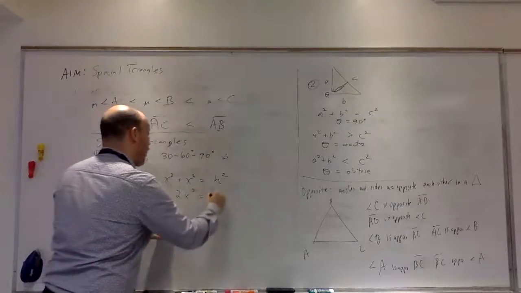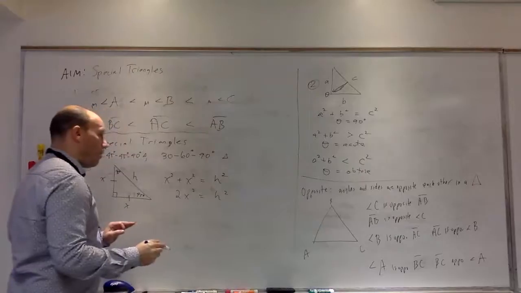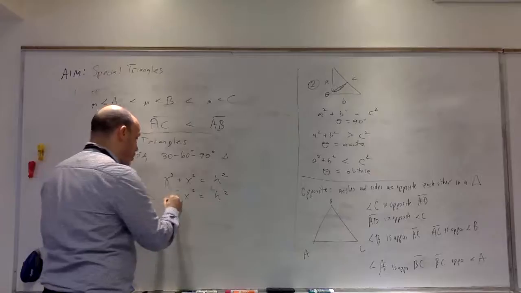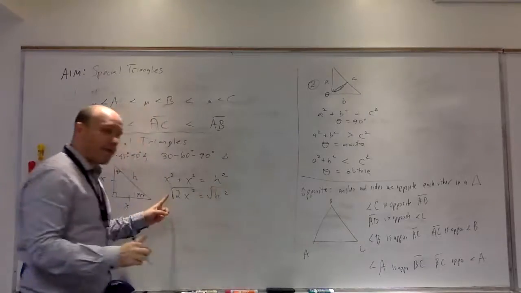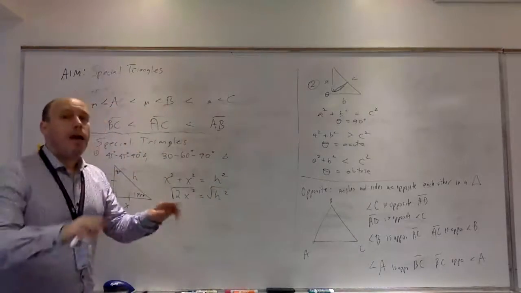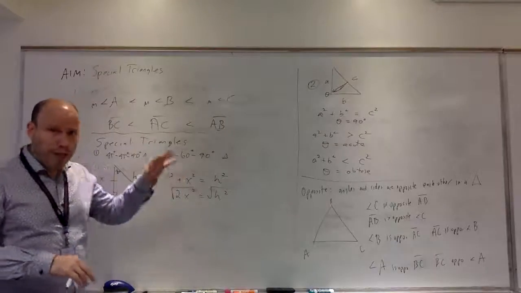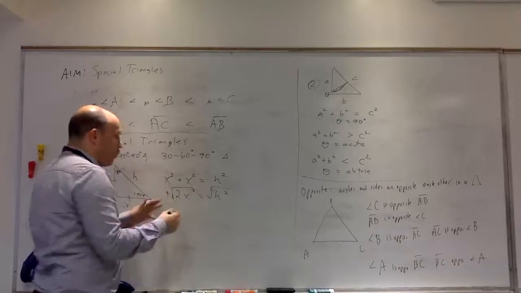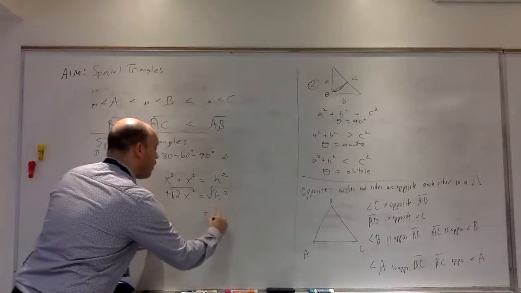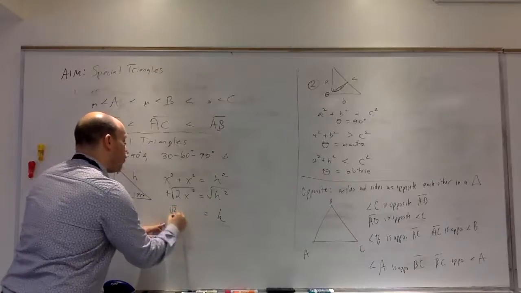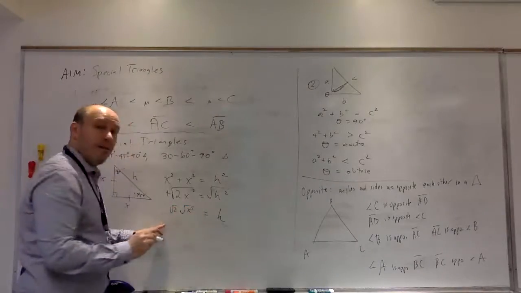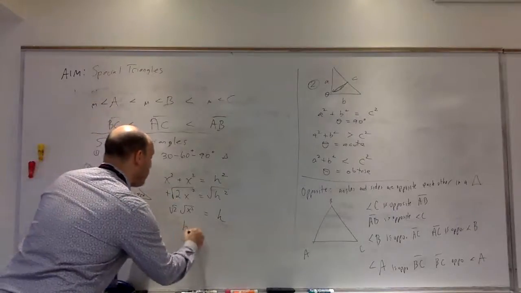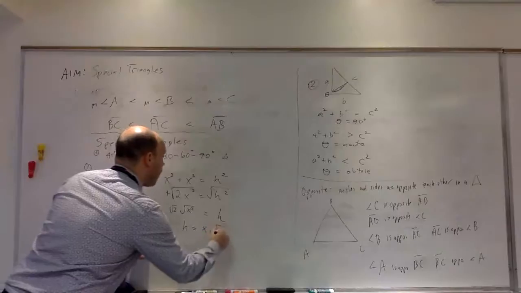2x squared equals h squared. How do I get h alone? Well, how do I undo a square? Take the square root. Now, you might say, Mr. Adler, isn't it supposed to be plus or minus? It's supposed to be plus or minus, but because we're dealing with lengths, we're just going to take the positive. So we have h equals radical 2 times radical x squared, right? Because we recall from our radical lesson. Final answer, the hypotenuse is x radical 2.